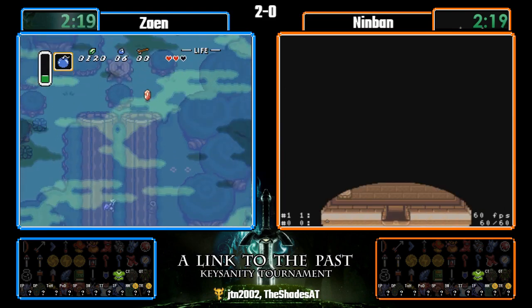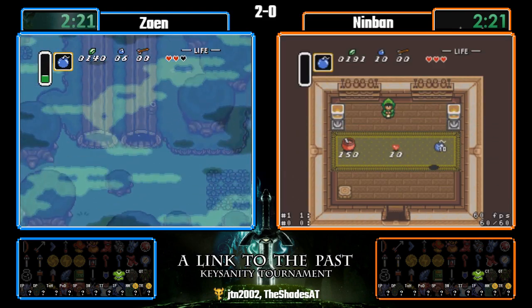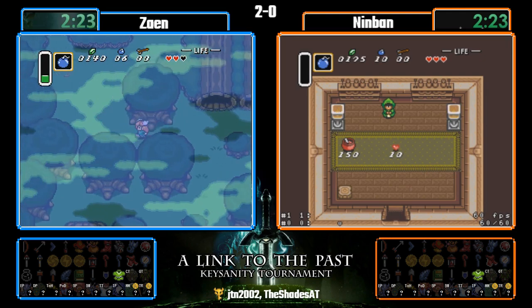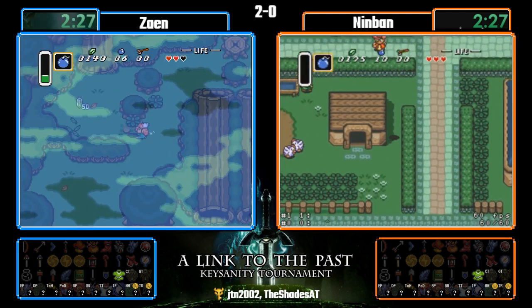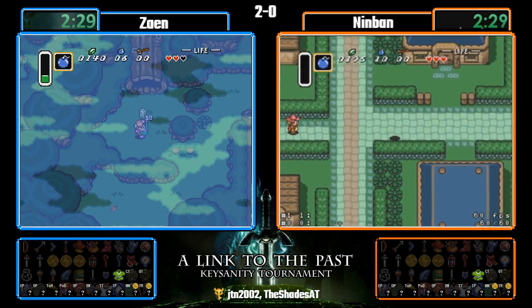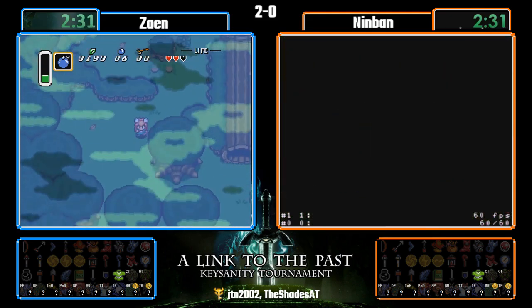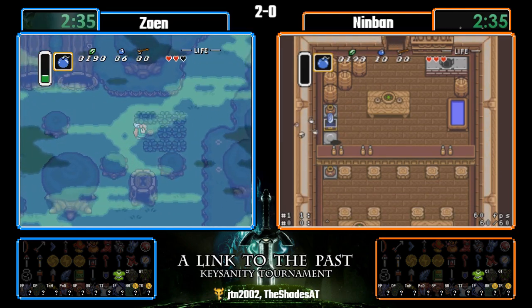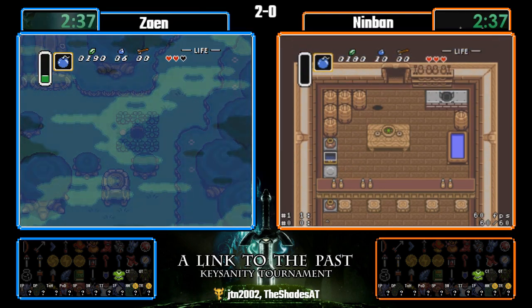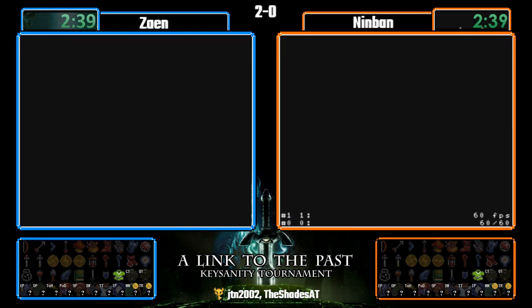Indeed, and looks like we're going to have our forest check here for Zaen. Ninban now buying some bombs from the shop. And in the forest, we find 50 rupees up here in the mushroom spot. He's going to go ahead and pick that up, having some extra money early on. Not a bad idea. Yep, he is at 190, still be able to pay off the bottle vendor, see if he has anything useful. At back of bar, just 5.